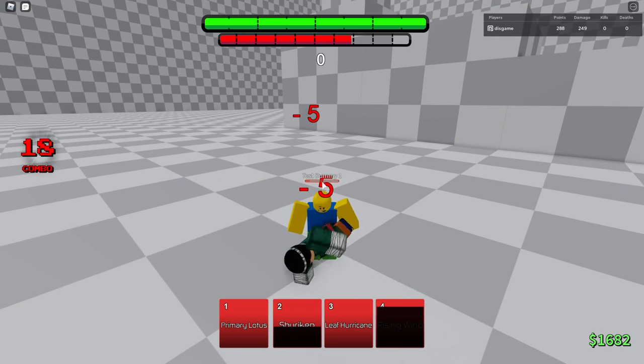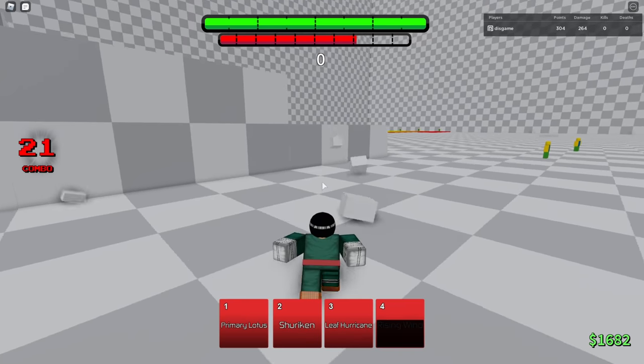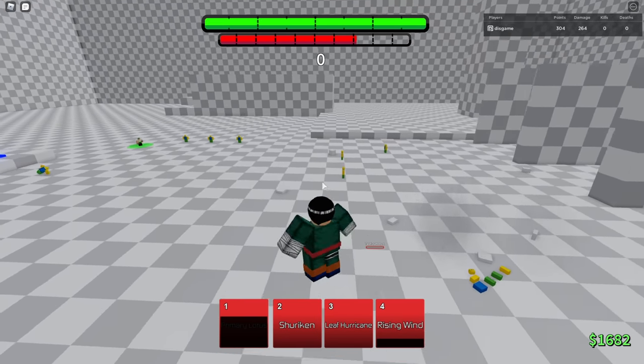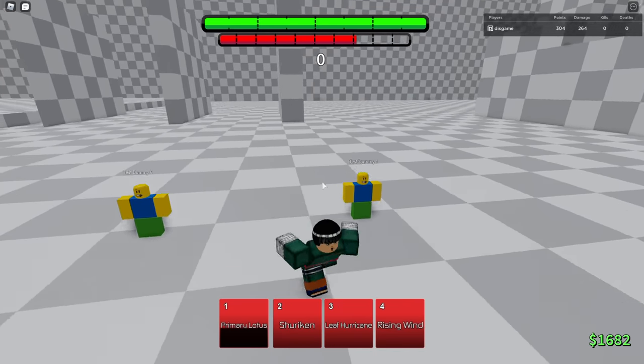1, 2, 3, down tilt, then use Primary Lotus at the end. That's 100-0 right there. That move is really good, but it's kind of complicated in my opinion. But yeah, that's that combo. It's really, really good. If you guys want to do that, you can attempt it. It's really difficult in my opinion, but yeah.